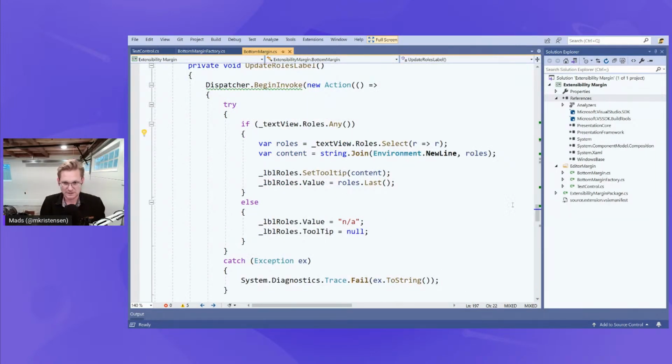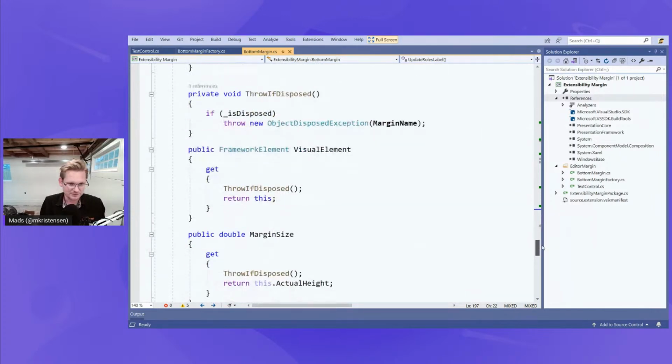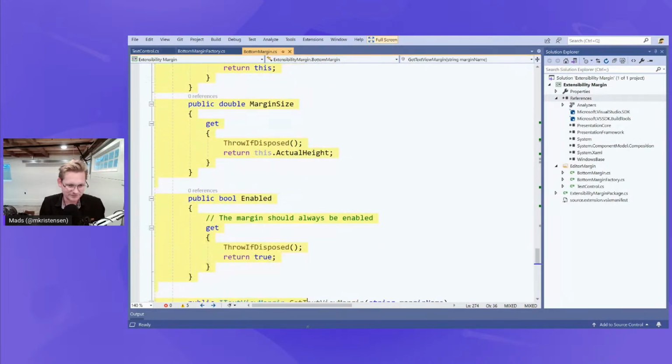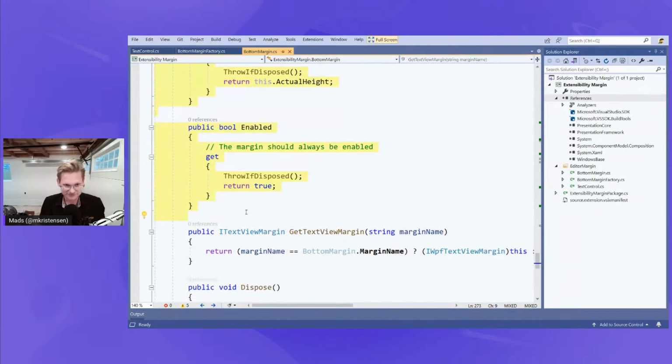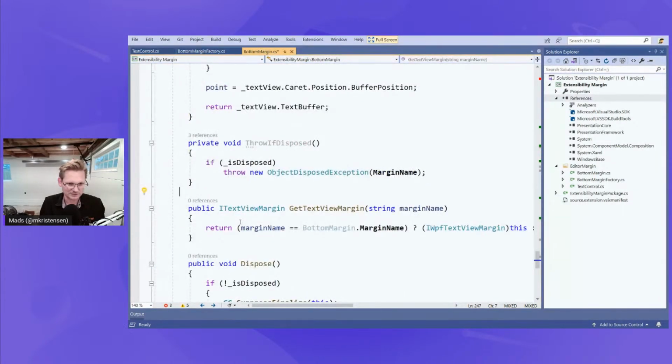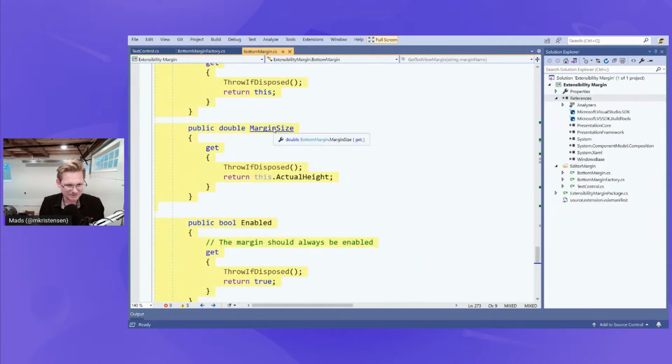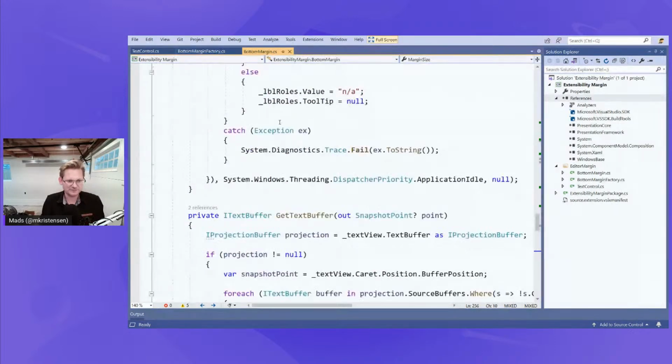All right. And then I think there's a bunch of helpers down here. What is all this? Visual element, margin size, 0 references. This seems like something that was implemented by an interface that is no longer needed or something. So let me just delete that, and then delete this. Oh, you know, I don't know. Are these part of the doc panel, like the base class of this? I'm going to just leave them for now.